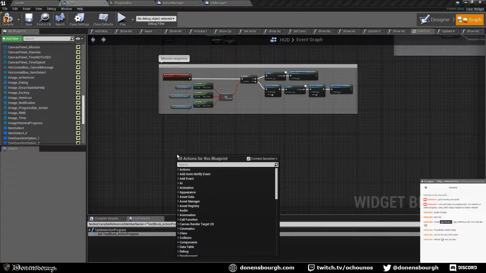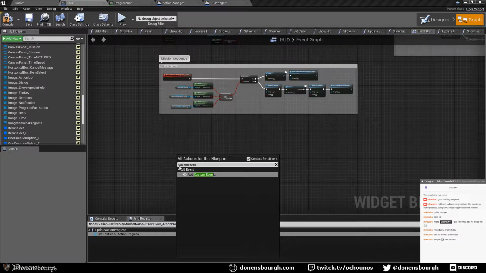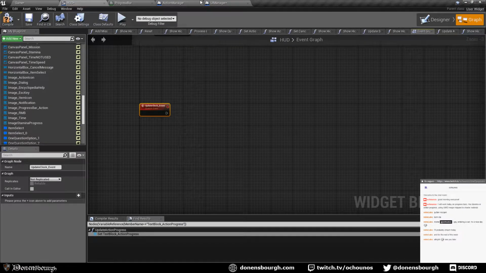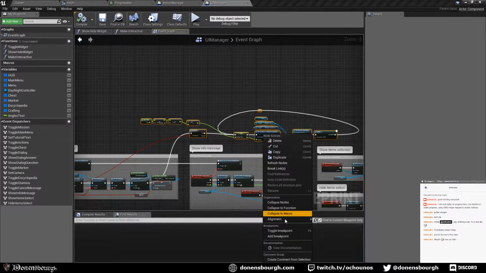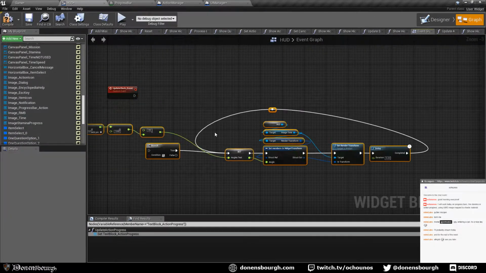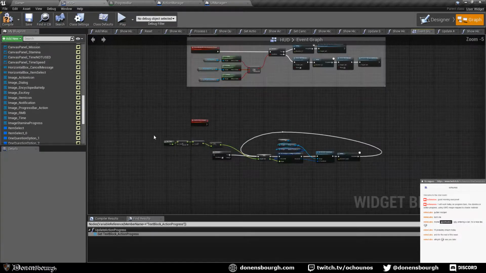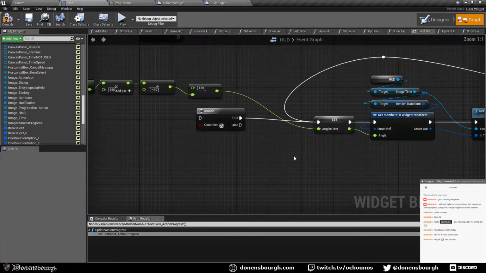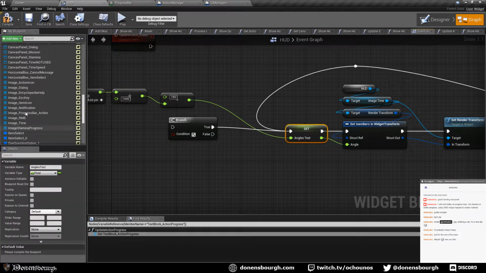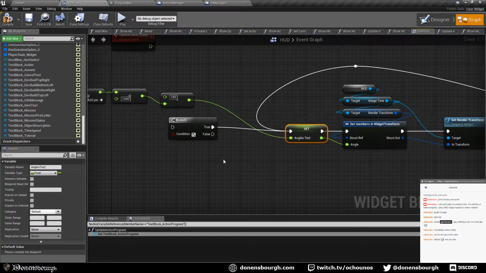So let's add a custom event that will be update clock event. And this one will check here for, so first of all I copy this code, and I will add it here. So I have my delays already here, which is fine. What I need to do is also populate this variable, like I don't have this, so this is a float, and then this is fine.